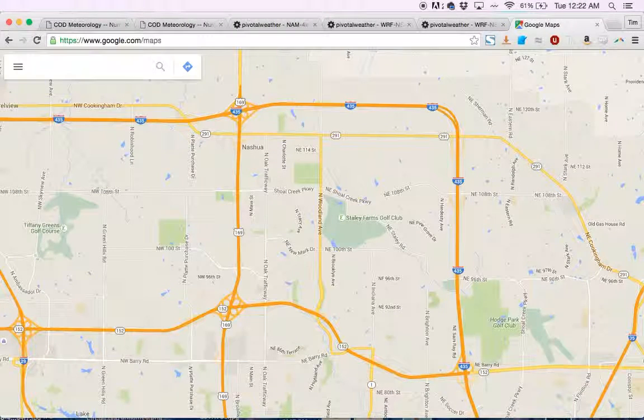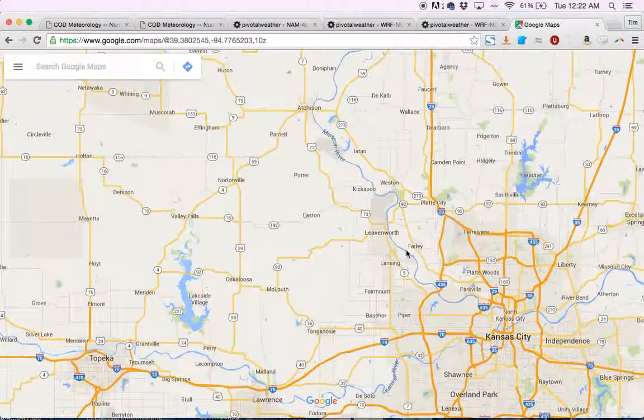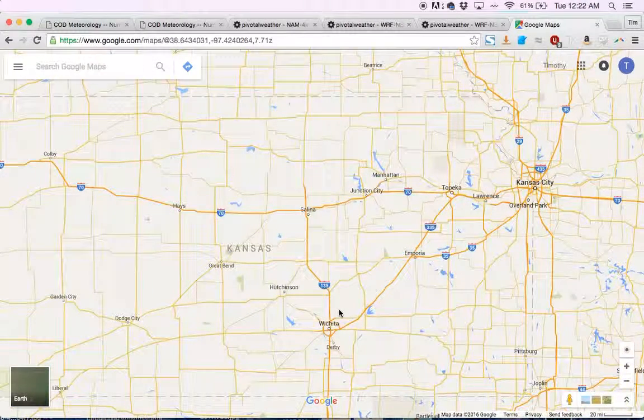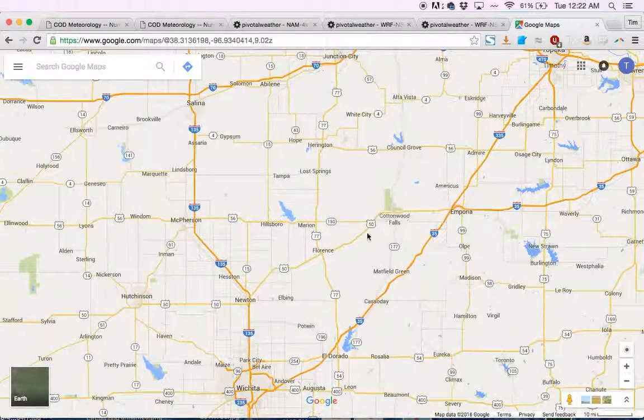So I'm going to pull up a map, see what's in that area. And we know, okay, here we are in Kansas City. And let's move a little bit to the west. Okay, here's Topeka. Zoom out a bit more, and here we go. Here's Salina, which I always said somewhere between Salina and Wichita, maybe a little bit to the west. And so the first thing that comes up is this town of Marion, or Cottonwood Falls. Now, and here's the Flint Hills, very hard to chase in here.